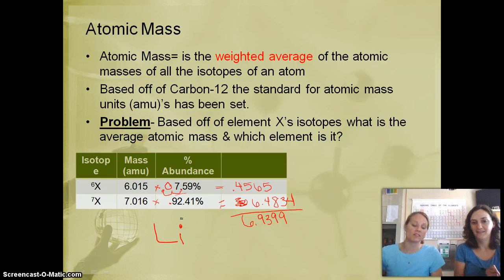You've answered both parts of the problem. Make sure you read the entire problem beforehand to make sure whether you need to answer both, or if you're just finding the average atomic mass. Very easy. Percent abundance goes out of percentage into decimal form by dividing by 100, moving the decimal 2 spots to the left. Multiply that by the mass in AMU. Get the two numbers, or 3. There might be 3 isotopes or 4 isotopes. Whatever those isotopes are, multiply them together. We mostly don't go above 3, I hope. And then add them all together, and you're going to have your weighted average that would go on your periodic table.